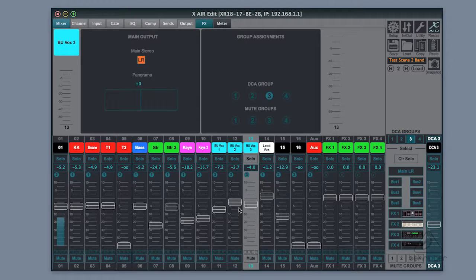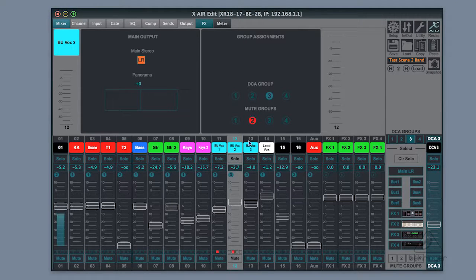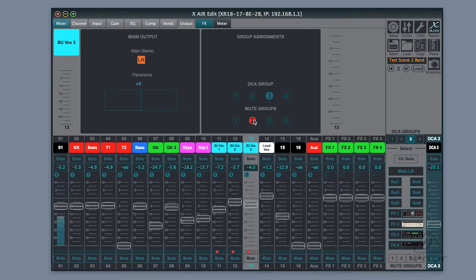So on that same page, let's talk about mute groups. Now, a mute group is exactly what it says. If I wanted to have those same backup vocals and I wanted to assign them to, say, mute group 2, I'm picking 2 arbitrarily. So now you see down here, you see where they're red for mute group 2. This is where that would show up if I had them assigned. Over here is where I can just hit the button, and those 3 tracks are muted now. I hit it again, now the tracks are playing. It's that simple to set up mute groups.